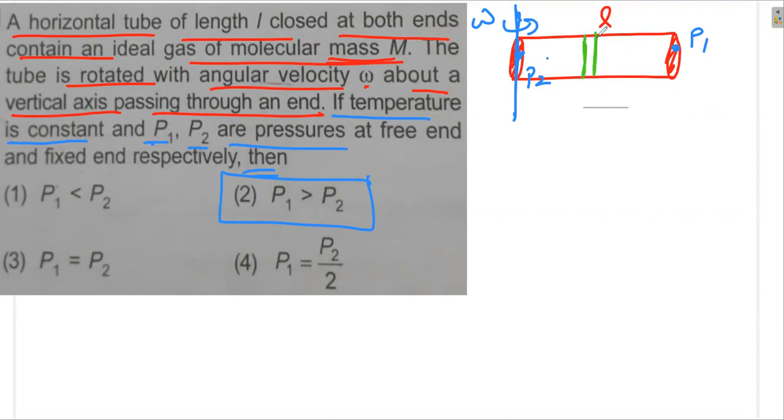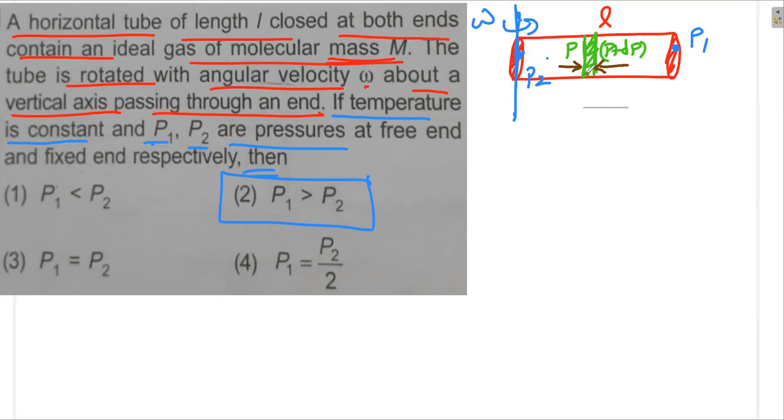Let's say I take a small, thin portion. Here at this end, the pressure is P, and at the other end it is P plus dP. Pressure increases as I go from here to there, because there are more molecules there, pushed away, so the pressure is more. What you need to understand is that pressure is always perpendicular to the surface. So this pressure P is acting this side, and P plus dP is acting this side. So there's a net pressure acting towards the left.